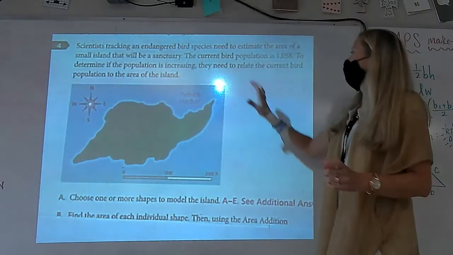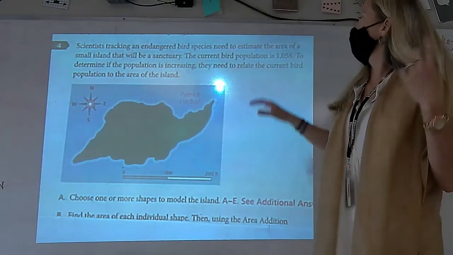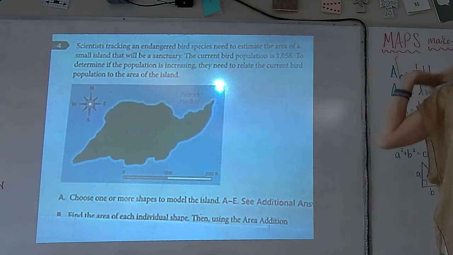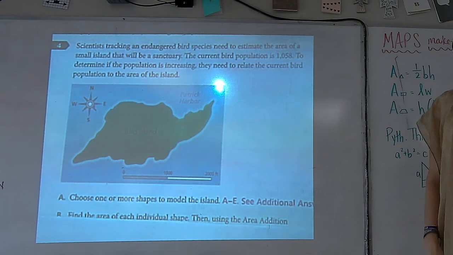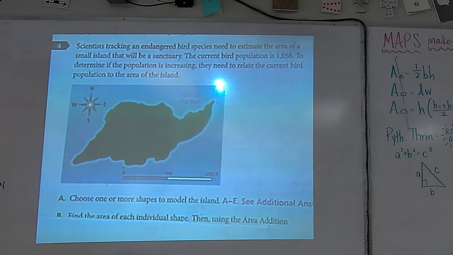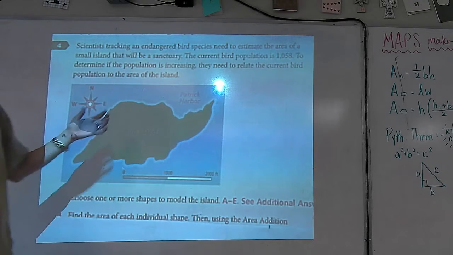All right, you guys, take a second and read this. We're going to use this as an example before we go back to a problem in your workbook. Okay, so take a second to read what it is that we're looking at. All right, so our task here is to take this island and figure out what the area is. So do we have enough room for these birds or not? Is the population of the birds growing? All the things that we would need to calculate using an area.